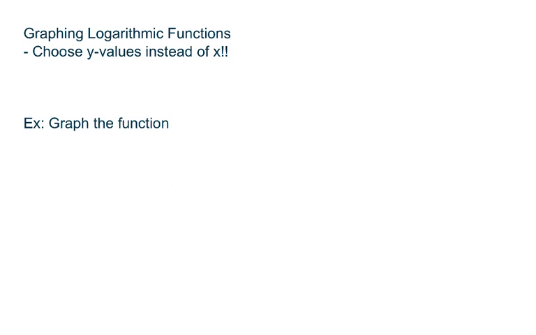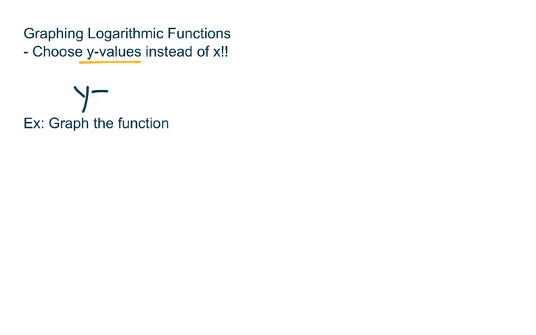All right, the last thing in the section, graphing logarithmic functions. It's a little different than every function we've graphed so far. Every function in Algebra 2, whether it's linear, absolute value, quadratic, cubic, fourth power, fifth power, polynomials, radicals, anything like that, we've always chosen x values and then found the y's. With logarithmic functions, though, it's opposite. We're going to choose the y values instead of our x values, and I'll show you why.